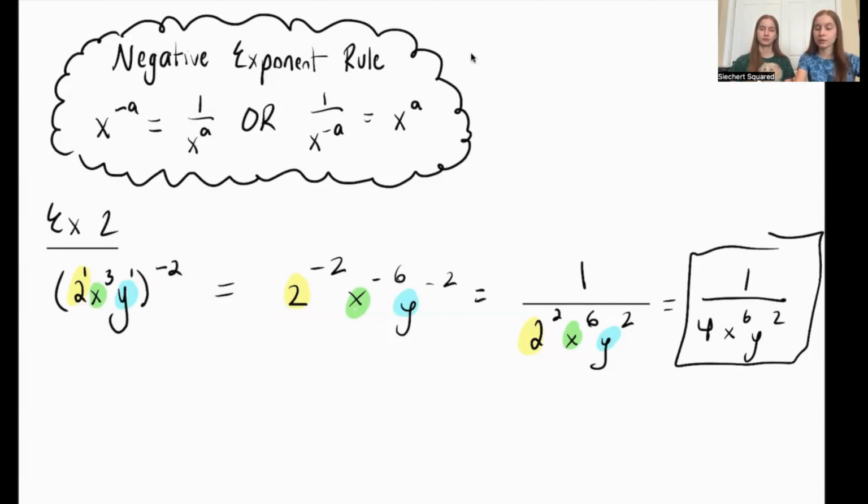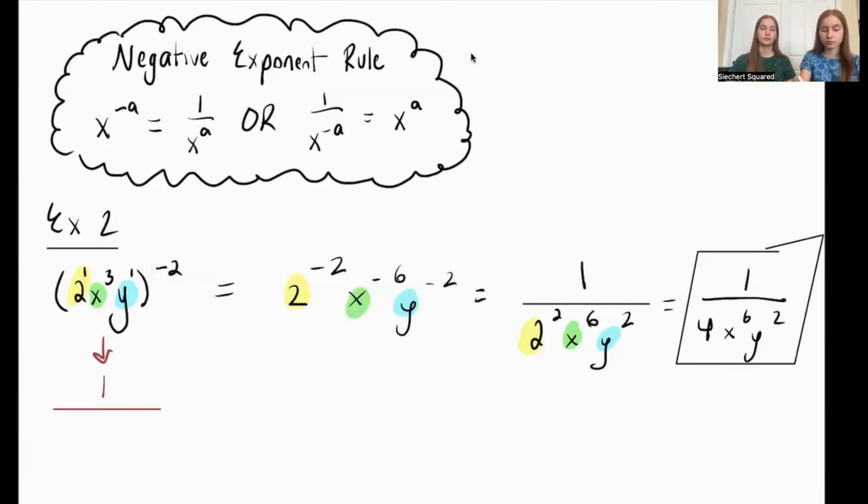I will say there is one other way to do this problem. Let's say you really feel comfortable with the negative exponent rule. Another way you could have done this at the very beginning is you could have noted that all of this is raised to some negative power. You could have rewritten it as 1 over 2x to the third y, and then now all to the positive 2 instead of the negative 2. Either way, the one that we did on top or this alternative way, they're going to get you the exact same answer.